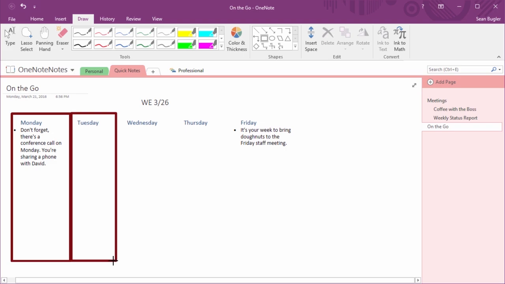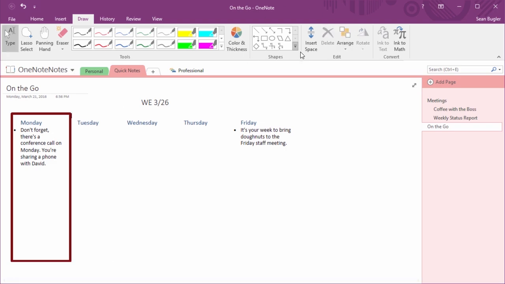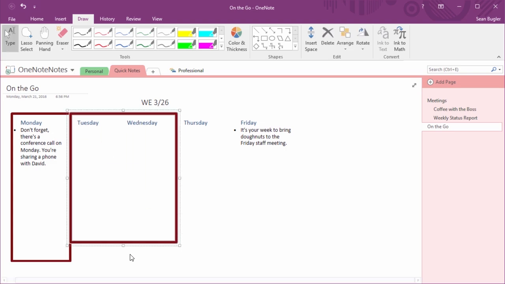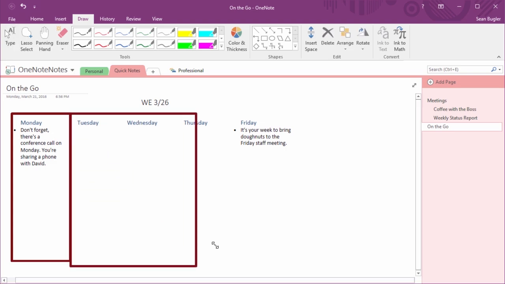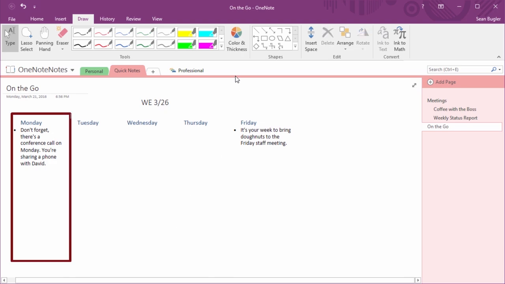Now, if you don't want the snap to grid, if you'd like to be able to be a little bit more freeform with your shapes, simply turn off snap to grid. Now, when you draw your shapes, you'll notice that things are a lot more freeform. So keep that in mind that we do have that flexibility. Now I'm going to keep my snap to grid on because I'm a little bit more comfortable with that. However, you can decide for yourself whether or not that's something that you would like to have available for you. Go ahead and pause the video, and if you'd like, draw the remaining shapes for Monday through Friday, and I'll see you after the break.